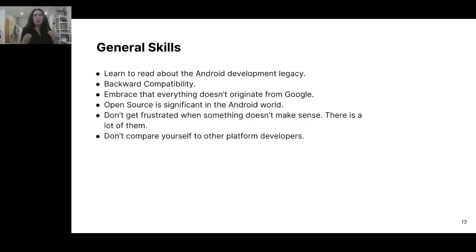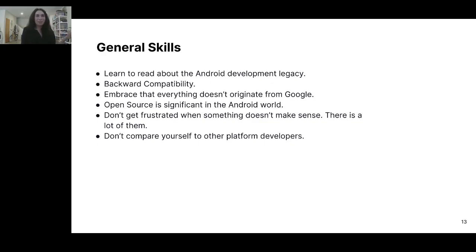The last two are more general things. First one, don't get frustrated when something doesn't make sense. There's a lot of that in the Android world. There's a lot of outdated documentation that has not been touched in years. There are a lot of design patterns that were designed 10 years ago, when we didn't know where everything was going to go.